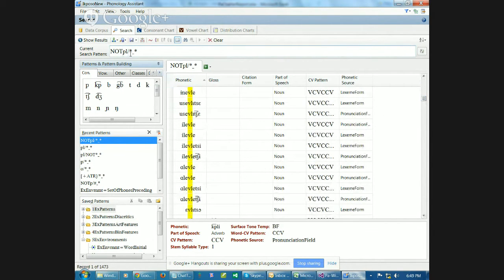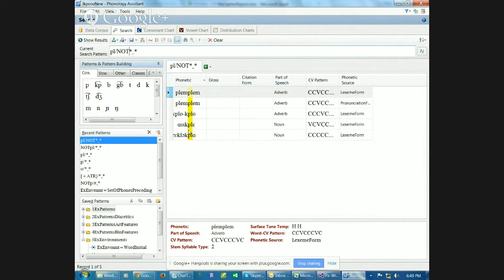Yes. So we can apply it at the beginning of the search pattern, or we can apply the not here also. So now PL should not start the segment. So you can see, Greg, actually the phonetic has the PL, but in between the entries. So this is the usage of the not keyword in a pattern, Greg. We can apply the not anywhere in that segment.